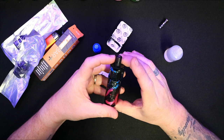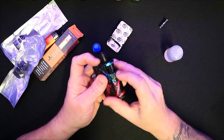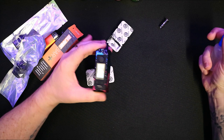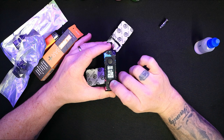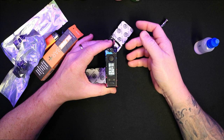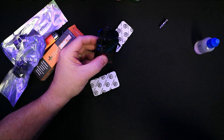To put the pod back you just pop it down and give it a good push — that's it. You can change your airflow from there. The magnets are a little bit loose — there are magnets in there but it does lift up a little bit when you're trying to do it, though as long as you get it right you're good. As far as the screen goes, it's five clicks on, five clicks off as you'd expect. It's a very clear, new screen. Three clicks will lock the actual fire button so you still can go up and down with your wattage but you can no longer fire it from the device itself, and three clicks again will unlock it.